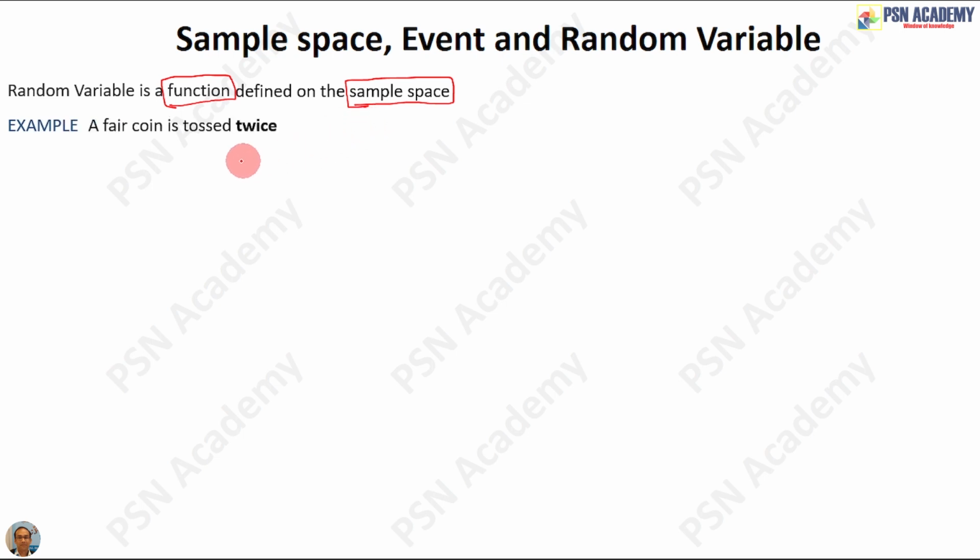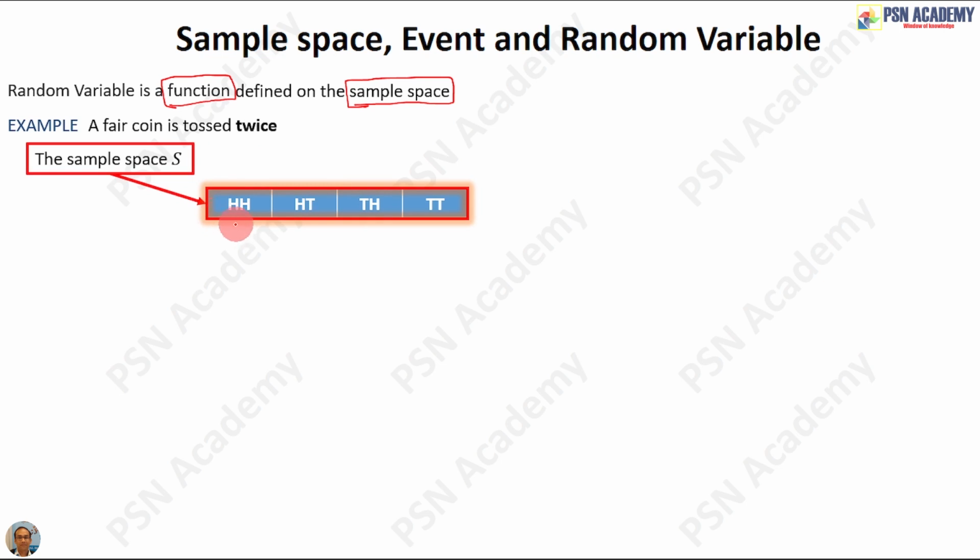For example, you have a fair coin and you toss that coin twice. What will be the outcomes? Say if in the first trial you get a head as well as a head in the second trial. So we have written HH. You may have the H, that is a head in the first trial, and a tail in the second trial. So it is HT. A third possibility is in the first trial you get a T, that is tail. In the second trial you may get H, or you get both tails, right? So these are the different possible outcomes when you toss that fair coin twice.